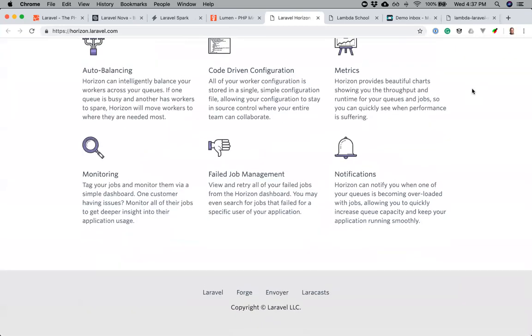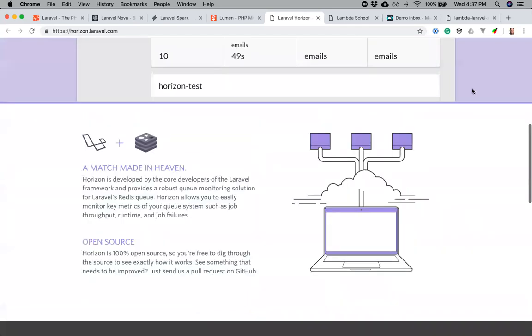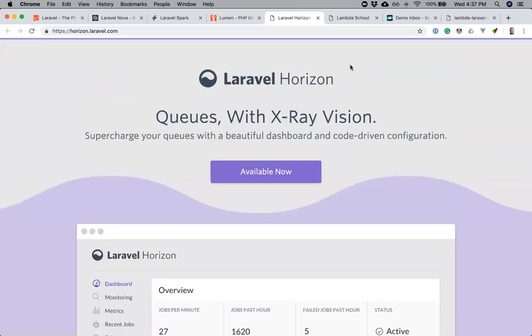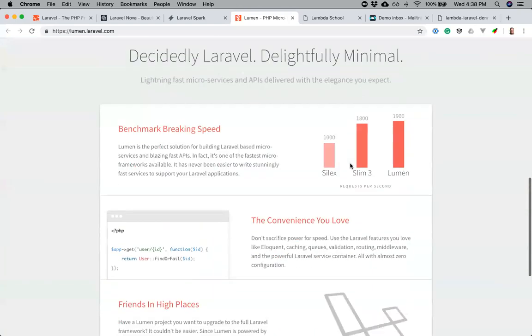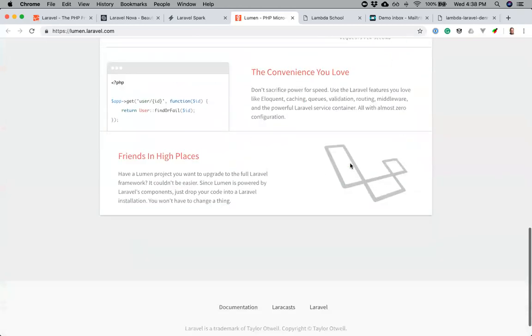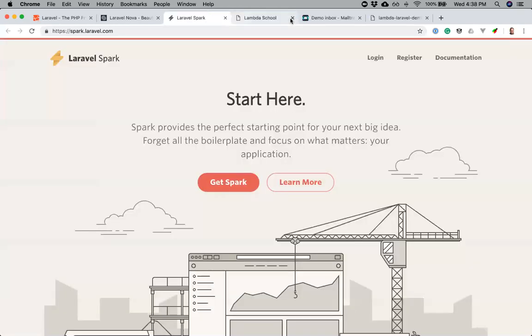So again, that is Taylor and the Laravel team really taking the initiative to make the developer experience really awesome for us. Then there's Lumen. Lumen is a pared down, stripped down version of Laravel, and it's really awesome for writing APIs with. So if you just are like, you know what, Laravel's got a lot out of the box, I just want to use a little bit of Laravel and maybe create an API or something like that, Lumen is the way to go. So it's like the tiny version of Laravel, so to speak.